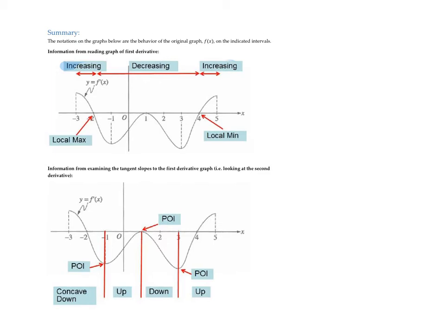Okay, now we've pointed out the locations of the extrema. Now we just need to look at the fact that the original function goes from increasing to instantaneously doing nothing to decreasing, and that makes us a local maximum. Similarly, the derivative is negative, so it goes decreasing, 0, positive, and that is a local minimum. Sometimes it helps just to draw those situations so that you can tell what type of extrema you have.